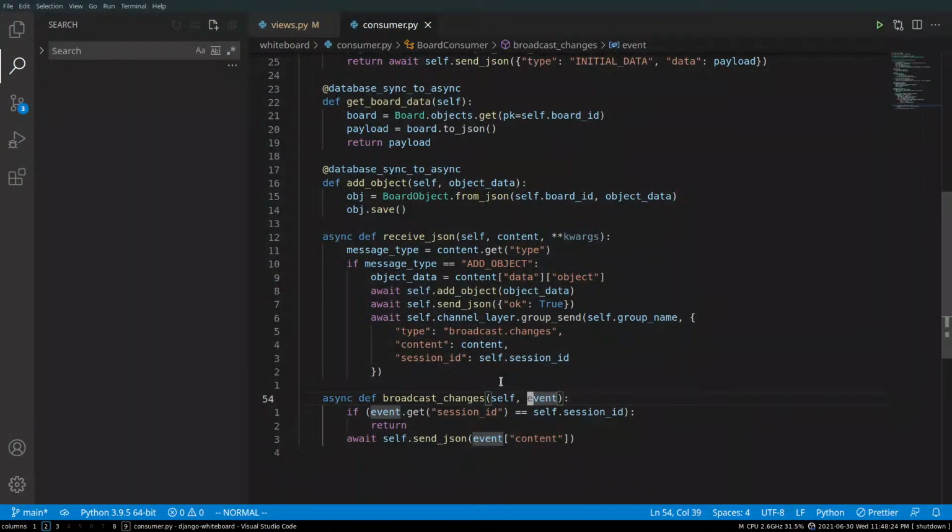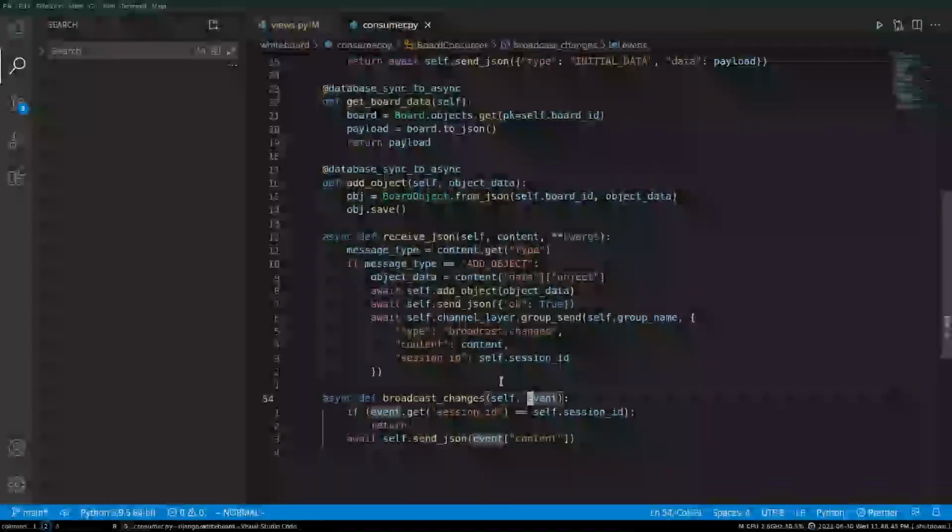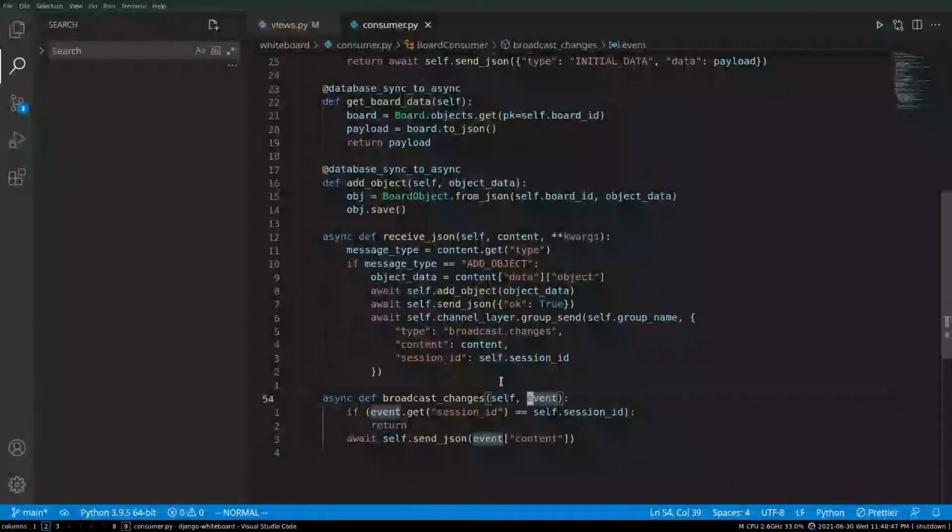And because HTTP connection is stateless, it's not aware of the WebSocket connection. And fortunately, I think there is a way to add some kind of state to your HTTP connection, and that is through cookies, or we can manually add some kind of header.